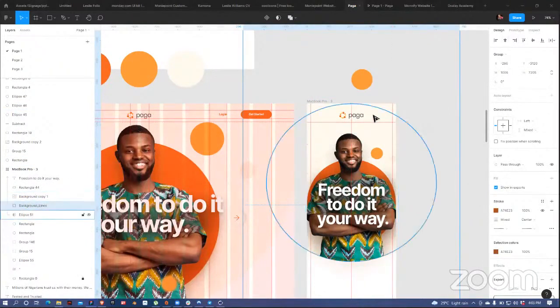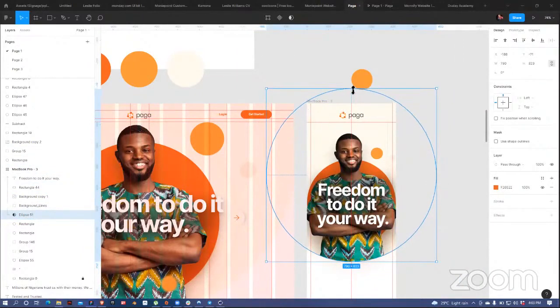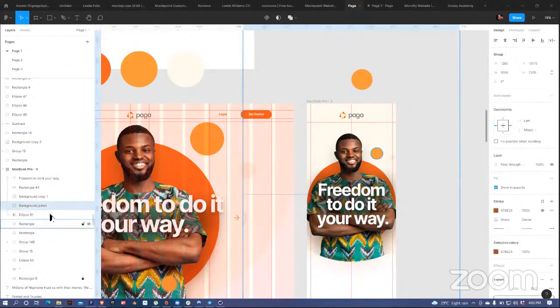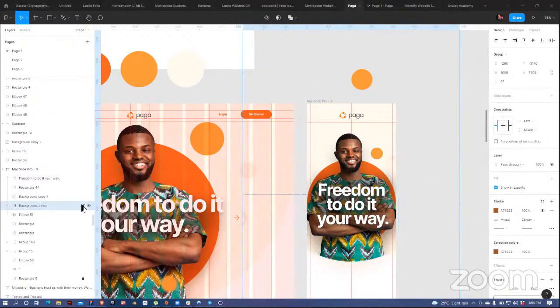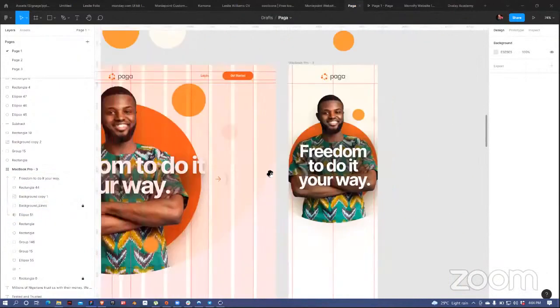Okay, I think I just need to push these. Oh, I see what the problem is. This is an ellipse and it's not supposed to be. There we go. Background lines. I'll just lock it and keep it there for now.